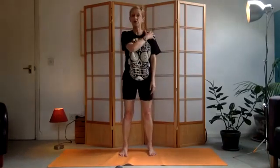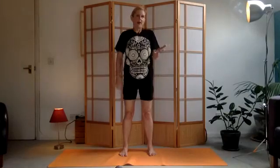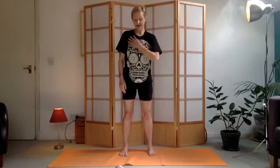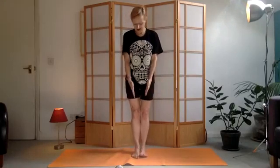Then let's take a little bit of a connection of the energy. Right hand on left shoulder, sweep it to the right hip. One, we'll do that three times. Two, really pay attention to that. How does that feel? Left hand on the right shoulder, sweeping to the left hip. One, two, three, good.